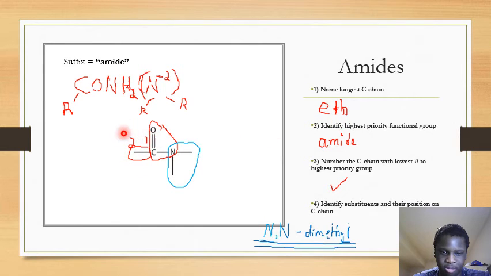carbonyl group, where over here we have 2, so therefore it'd be eth. And then the highest priority also goes to the amide here. And then for the substituent groups, we see on the nitrogen there are 2 methyl substituents. When we write the name, we designate each substituent group with an N to indicate that there is a missing hydrogen from that position. And for the name, we would get N,N-dimethylethanamide.